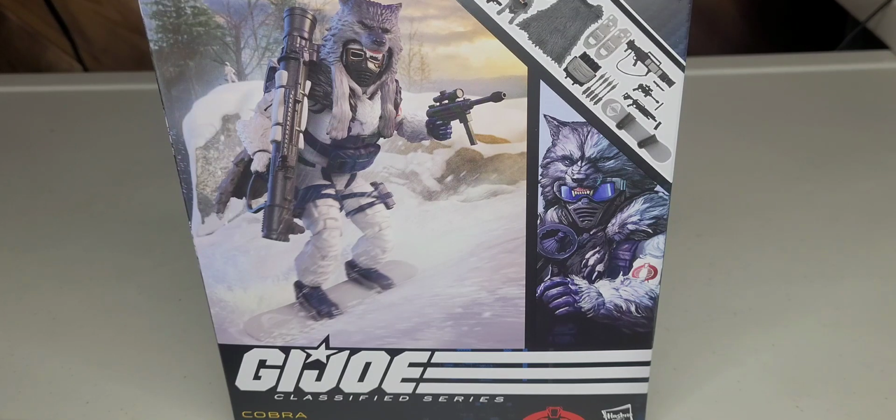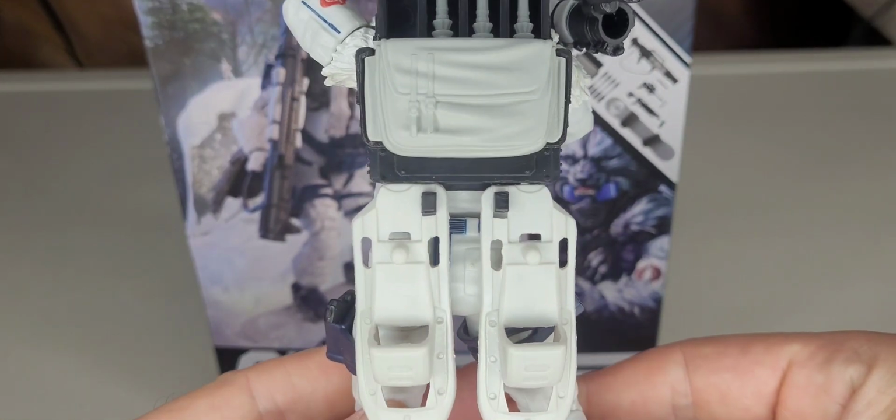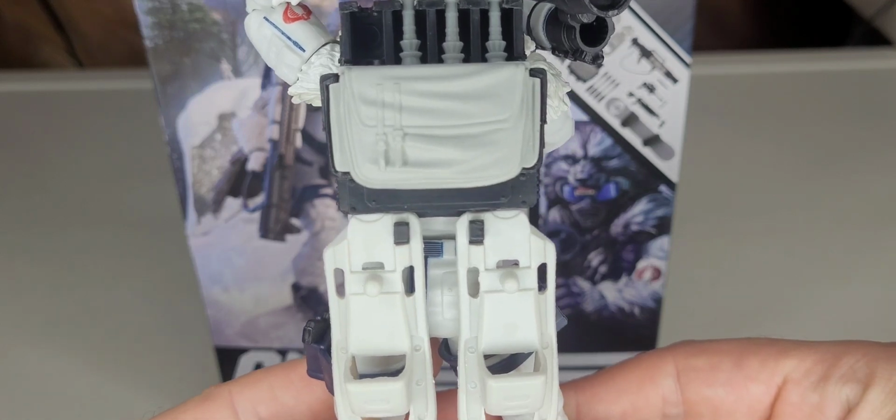Again, kind of like Cobra Valkyries, there should be 3. Here, there should be 2. Yes, the cost will go up, but it just makes sense. You don't need this giant locker full of stuff that you can't use or whatever. We'll get into that in 1 second. But the backpack, I was about to say that it only holds the bazooka, but guess what?